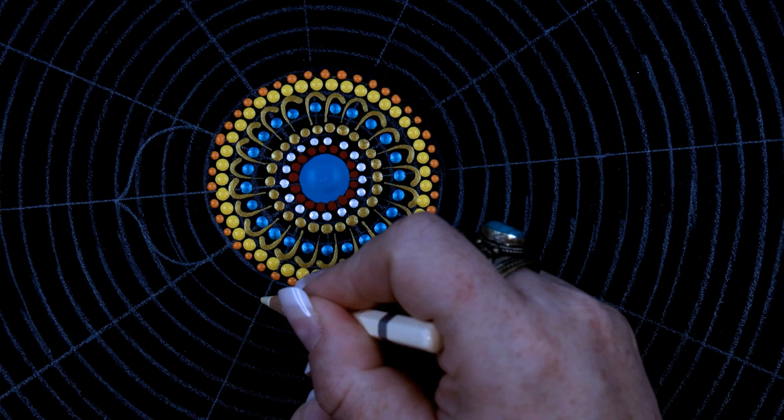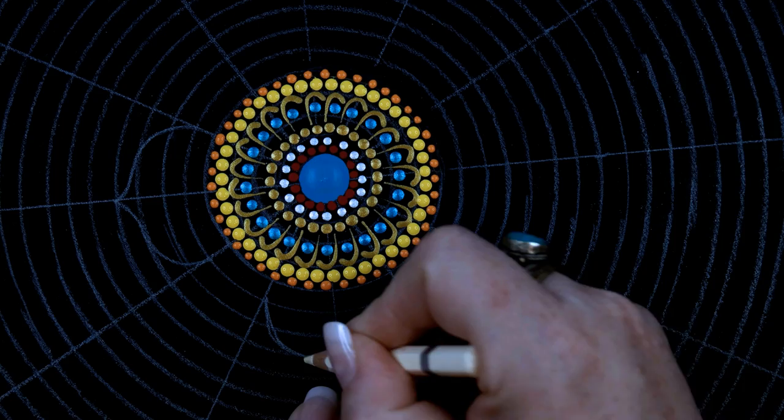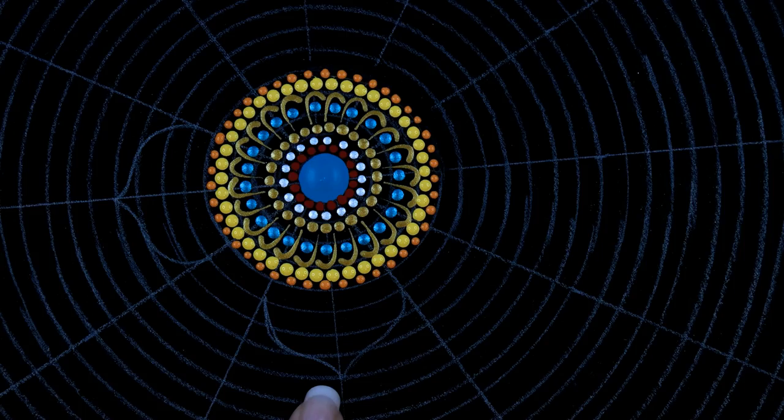And again, I'm starting at the next line down. I'm going down to the fourth line. And I'm drawing these little flower petals.